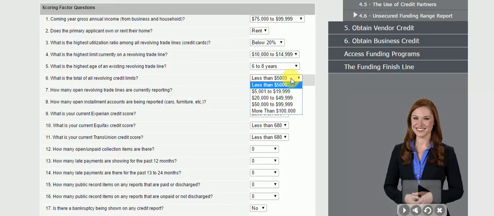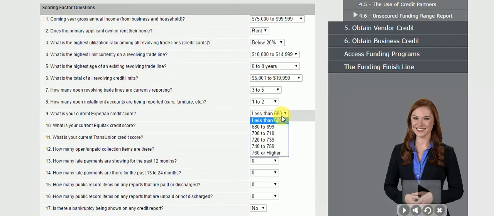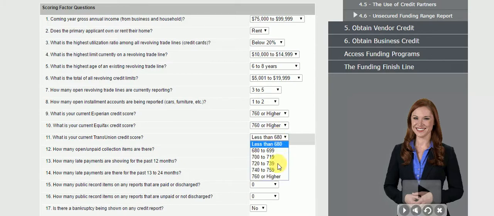And your total revolving limits, $5,000 to $20,000. How many open accounts at the time? We're going to say that you have 3 to 5. And how many installment accounts? 1 to 2. So let's say your Experian score is, let's say you've got excellent credit and you're 760 or higher. Just to give you guys an idea of what this funding tool does, what it tells you.